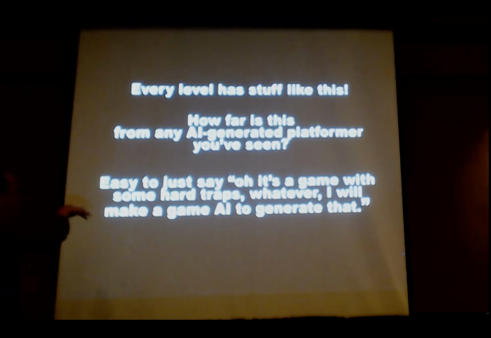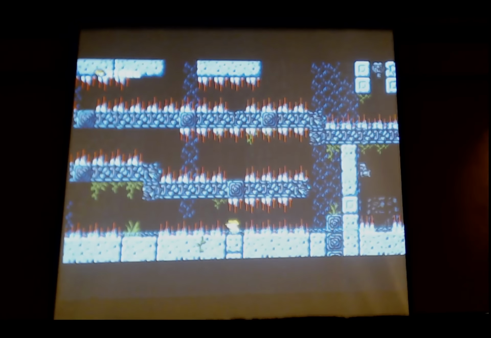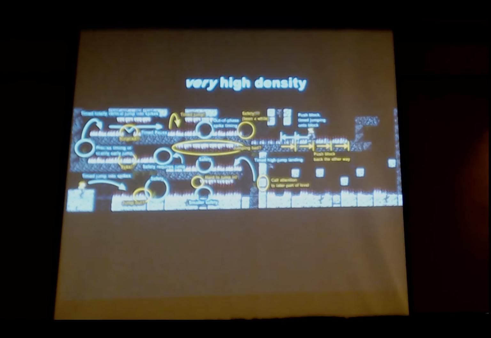the reason I wanted to harp on that so much is that it's easy to play a game like this and just look at these levels and say, oh yeah, it's just a game with some hard traps, whatever. I can generate a level with some hard traps and then do some brute force or heuristic solving to make sure that it's playable to some degree, and then that's my level generator, right? Well, not really, right? There's a lot of intelligence that goes into this, right?